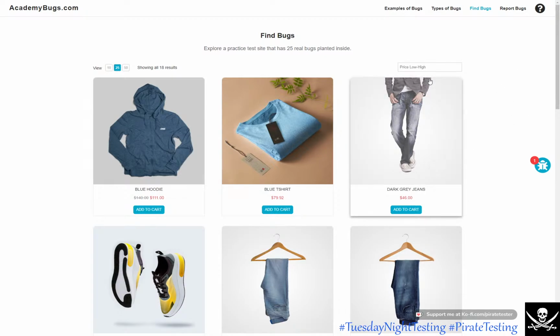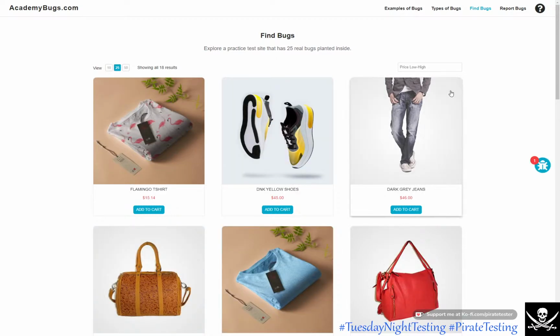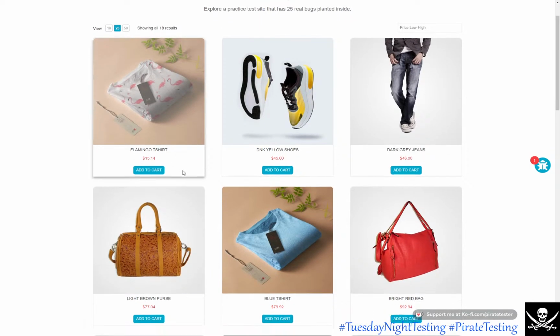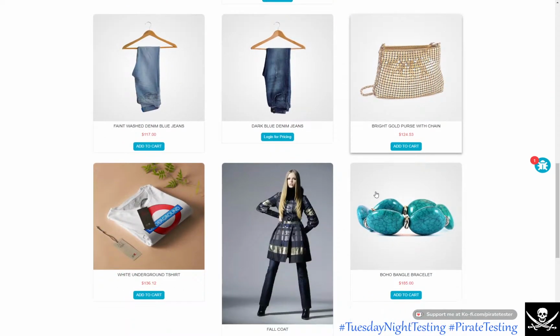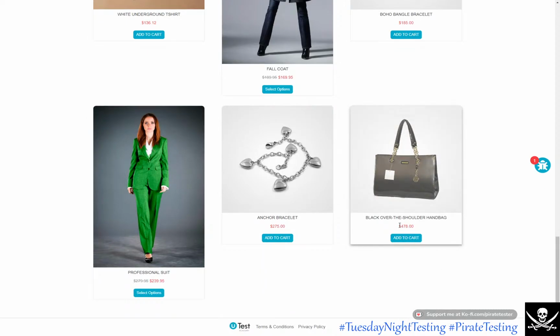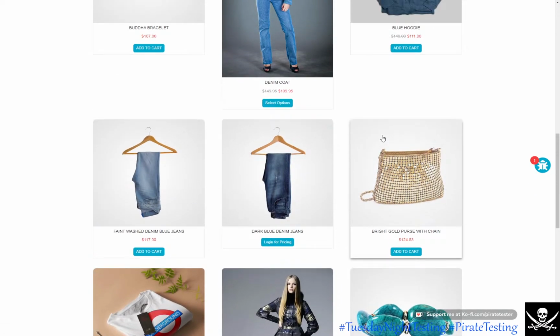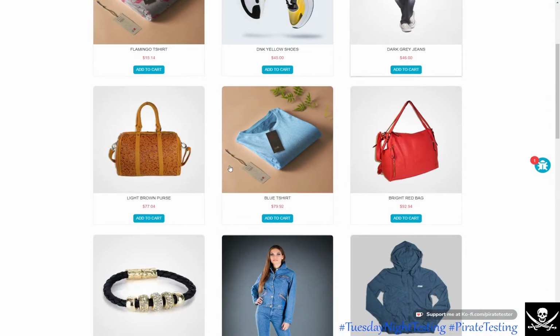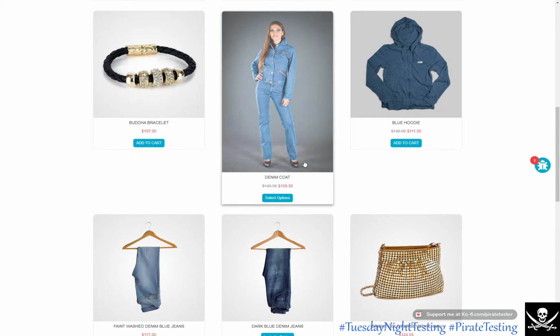So let's see if anything happens with sorting. So we've got lowest to highest. We're starting at $15.14, making our way up to some very expensive over-the-shoulder handbags, 478. So it looks like it's going in order, which is good. I don't know if they have it as a bug on here, but if I was looking at it as a styling thing, I don't like the different image sizes. For anyone here for last week, we've seen this previously.